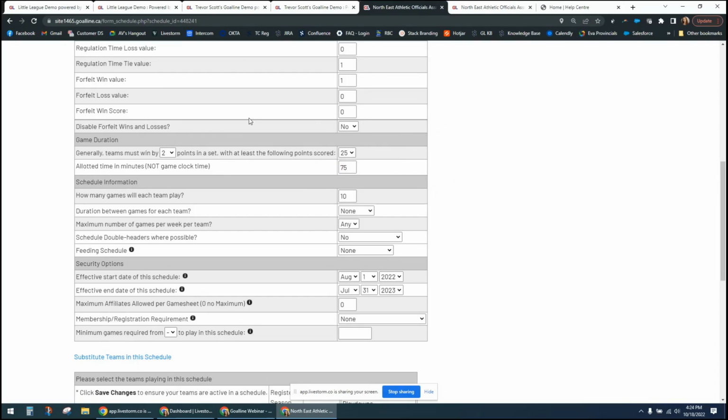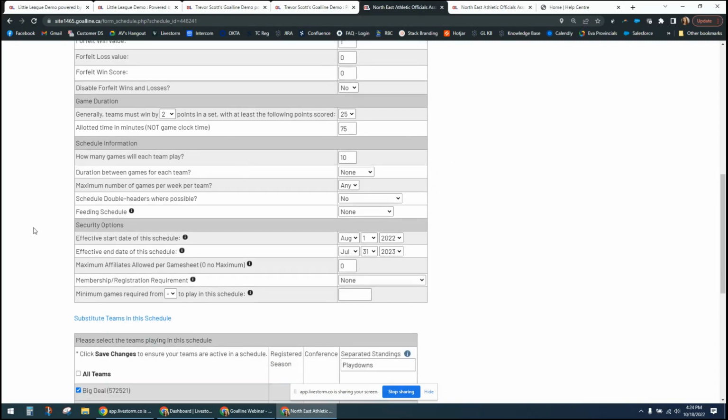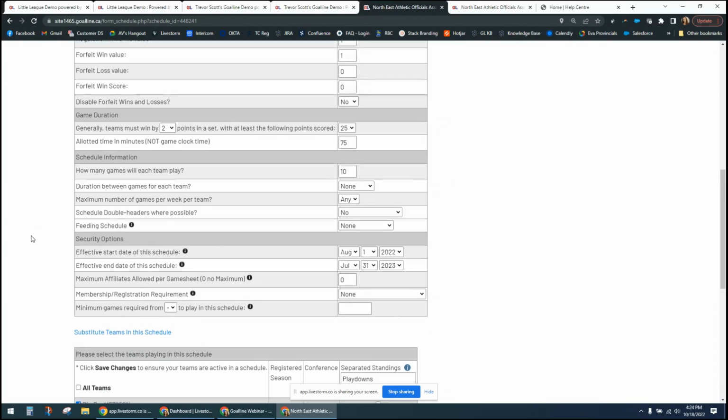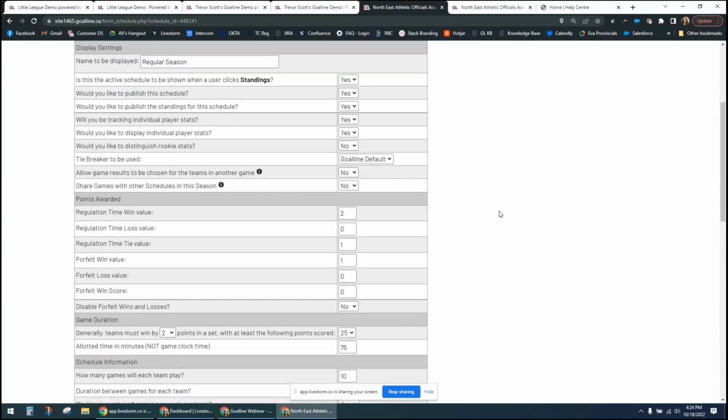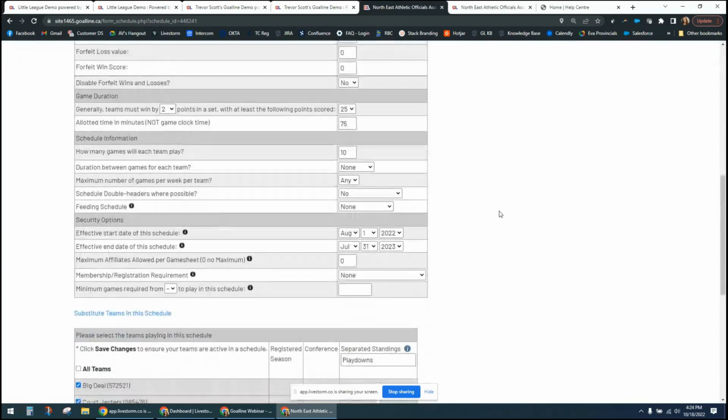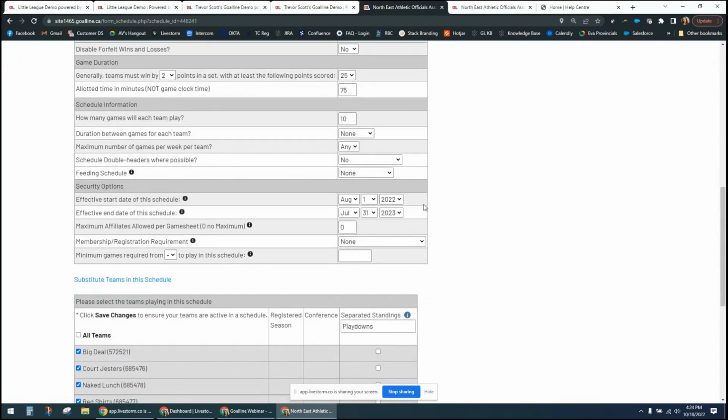Once you have all of your settings in here in general, when you go to create your schedule, you are able to set those values as default. So all your point values and the period lengths and things like that are all going to be set as default values next time you come in to create a schedule. The only thing that you will always have to reset is your date range.